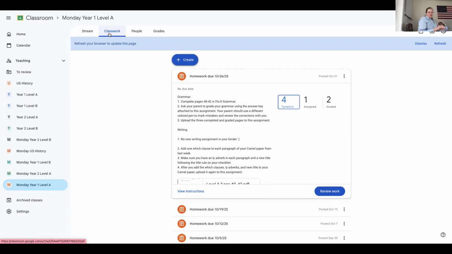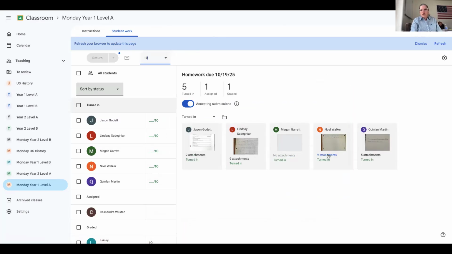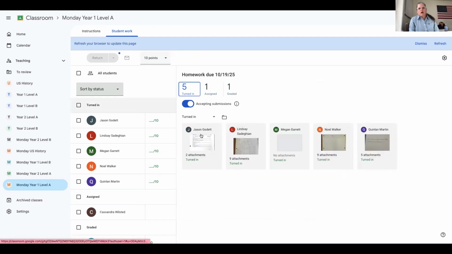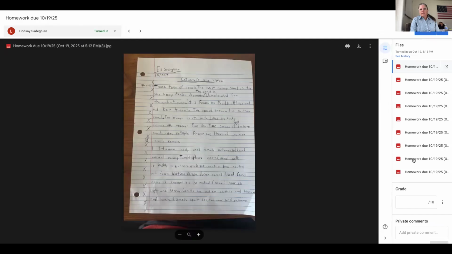Let me think about this. Hold on. Let me see if I can find your paper. I think it's in here. Let me look really quick. Sienna, where are you? Mine was the same thing as seasons, but we'll need to switch it. Did you turn it in, Sienna? Yeah, my mom took a picture of it. I turned mine in. Oh, Lindsay is your mom, huh? Okay, got you. I got you right here. Oh no, that's not you.